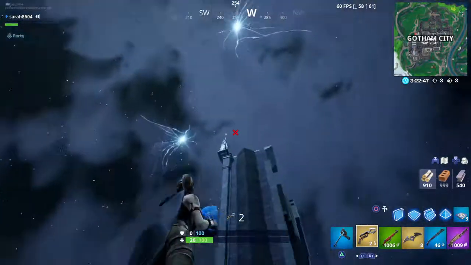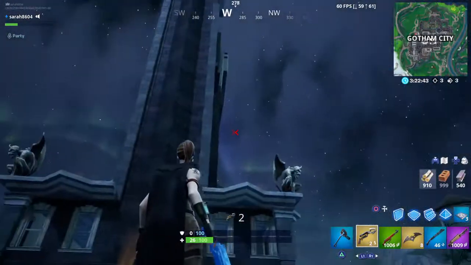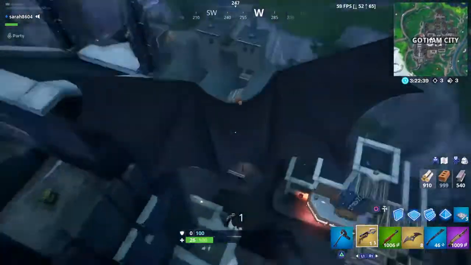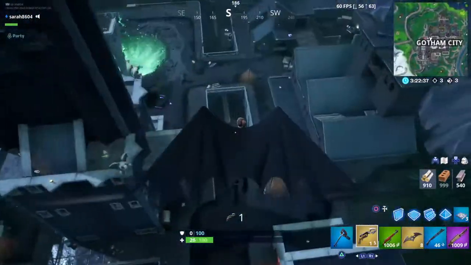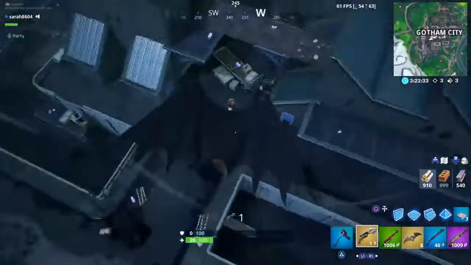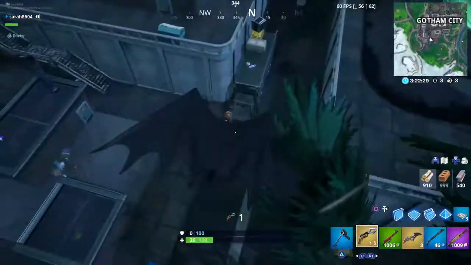Are you trying to go up? Like, all the way up? No. Nothing can stop me. I'm all the way up. Go to where? Under the bridge. I'm gonna loot this chest and see if it has a... No, but it has a sniper, and I'll take that.